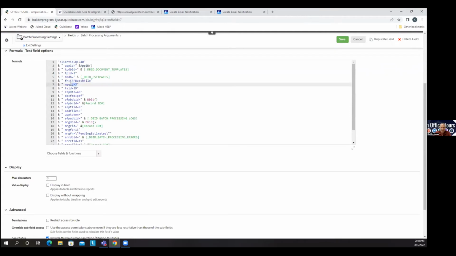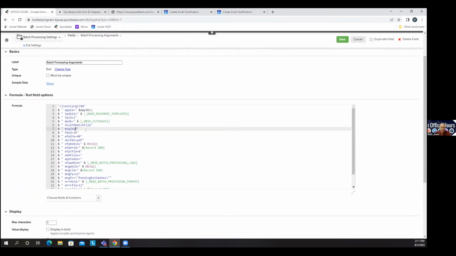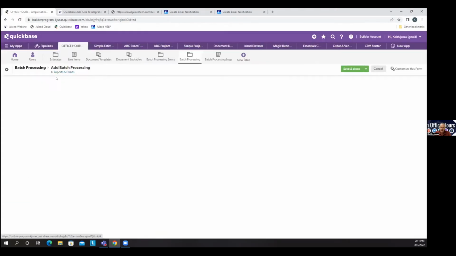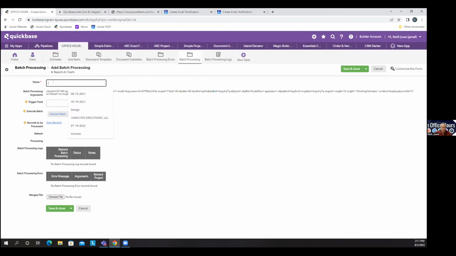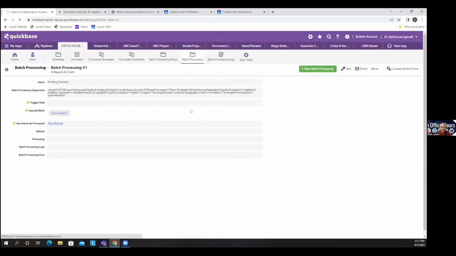And you can see here it's sending an MSQ ID equals 7. So that's the report that I selected during the wizard. And so you can always change that if you want to use a different report, or you can make this a variable if you want to use a different report. But for now, I'm going to leave it like that. I'm going to go back into my ad record, and I'm just going to save this.